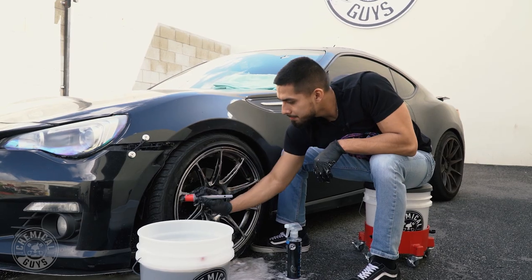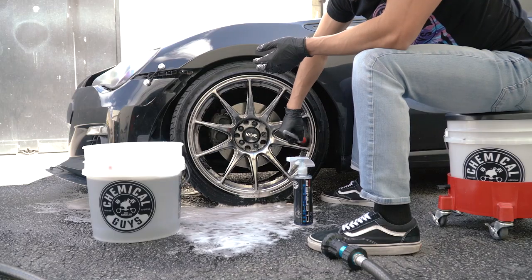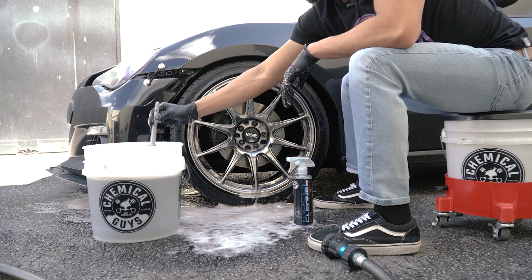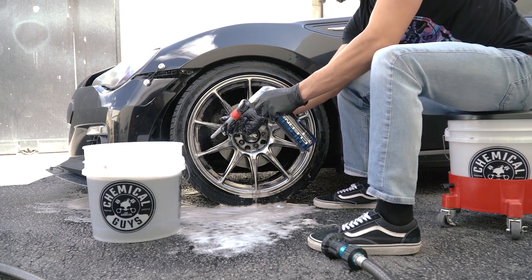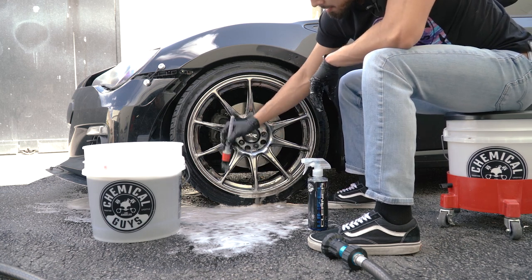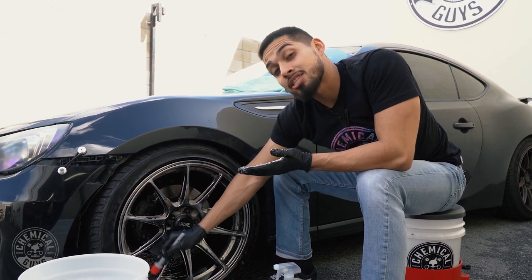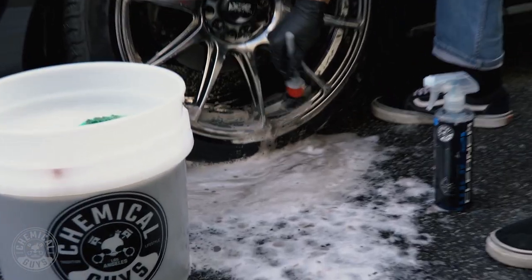So scrub it out. And just by knowing FBD is gonna make your wheel cleaning a lot easier, and you will always wash your wheels properly. Come back and scrub it out. Constantly come back and scrub out any grime or debris that may be on your brushes. The reason why, do not be rubbing the same exact grime around your whole entire wheels, because if you do so, you might have the chance to scratch them, and if you scratch them, you might damage them and the scratches might not come out. All this foam looks like little chocolate water, so keep on scrubbing.